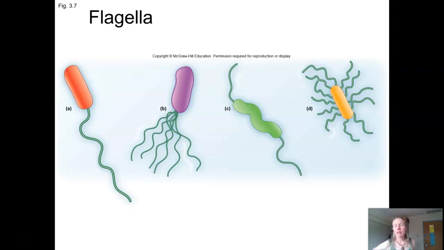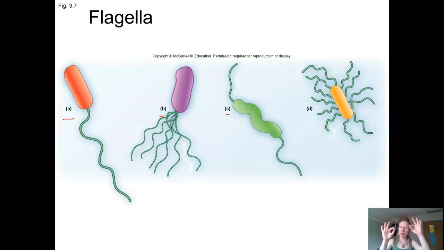So here we go. This can look different. This can help us identify bacteria as well. How many flagella there are, what the arrangement of those are. And so over here for A, that is called a monotrichous arrangement. You'll see all these terms in your text, right? So A is our monotrichous, mono being one. There it is, right? So a single flagellum. This next one over is called lophotrichous, and the prefix loph just means a tuft. So there's a little tuft of them.